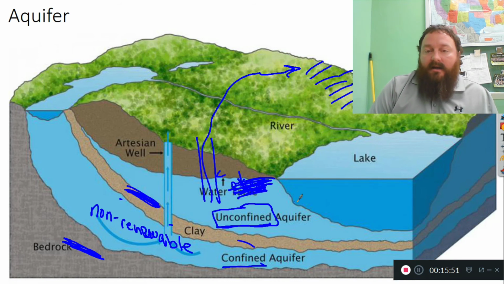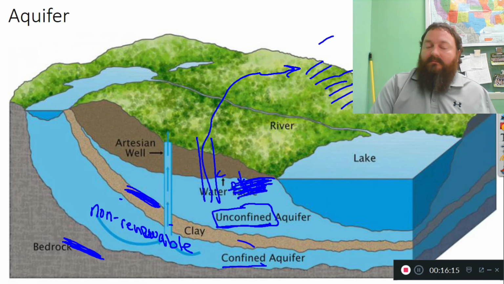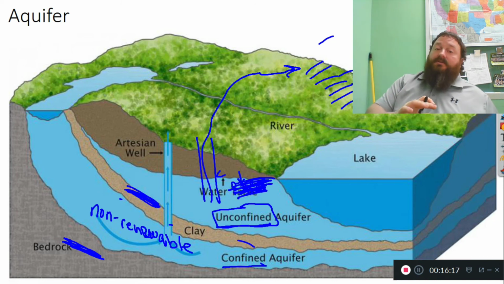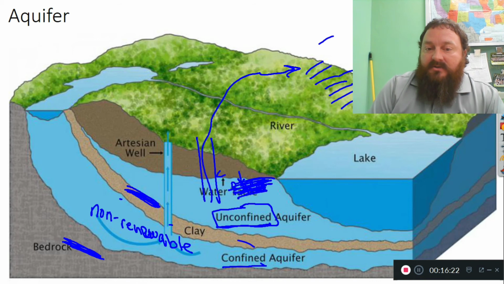So what we need to do is keep that aquifer healthy, and we want to do that by the maximum sustainable yield. Remember how we look at what the recharge rate is or the growth rate. We want to harvest it somewhere along that line or below that line so that we're always making sure we're replacing what we're taking. If we start harvesting above that maximum sustainable yield, now we start having a depletion of the aquifer, and it will never replace itself. That aquifer then has the potential to start to collapse. Doesn't mean it has to collapse, but it has the potential to collapse and be unusable for the future.